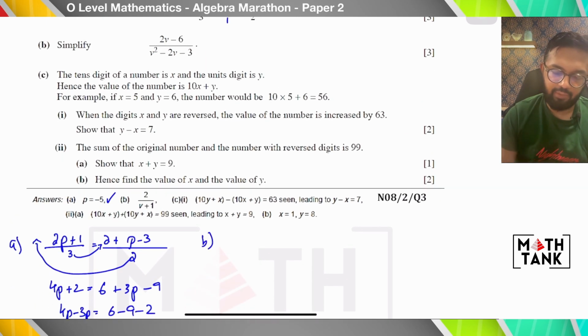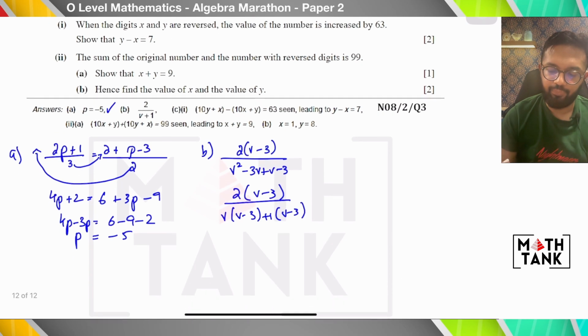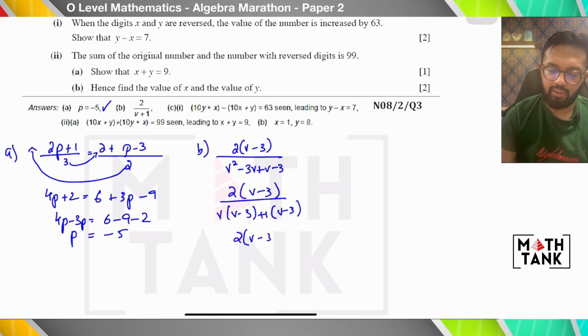Part B says again simplify. There is something common in the numerator. Although it's not a difference of squares like the previous parts, this 3 has to be broken up to get minus 2v, so I'm going to say minus 3v plus v minus 3. So in the numerator I have 2v minus 3, v, v minus 3 plus 1 v minus 3, which is 2v minus 3, v minus 3 into v plus 1. Cancels out. I'm left with 2 over v plus 1.